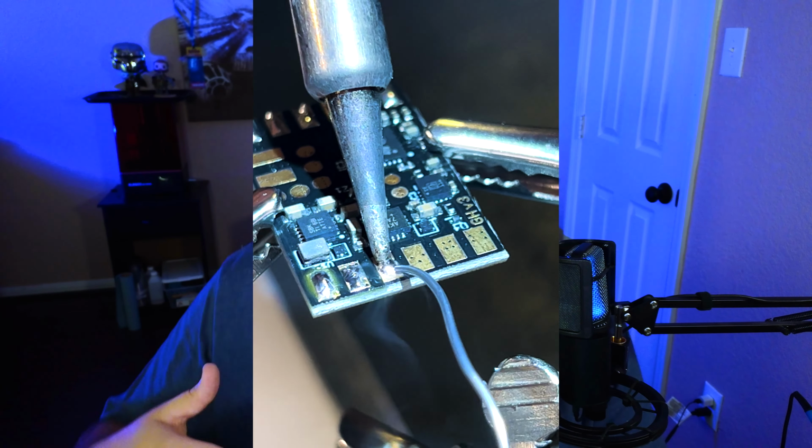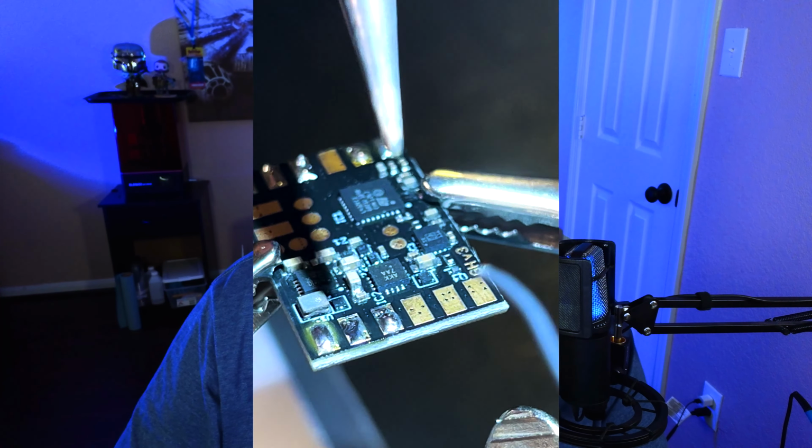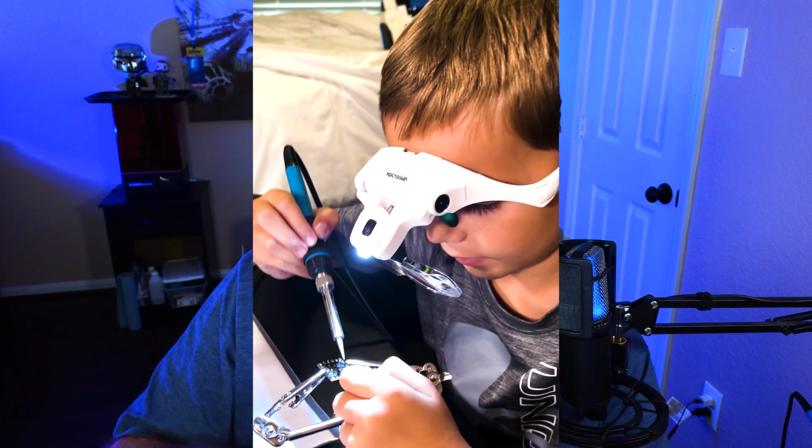And so when we started, I was doing the soldering, and he would cut the wires for me, and then expose the end of the wire. At one point he asked if he could do the pre-tinning, and I was like, well, buddy, it's a 500 degree iron, it's very dangerous, and he's 8. He's like, yeah, Dad, but I'll be careful. And I was like, okay. So anyway, I did give him the soldering iron.